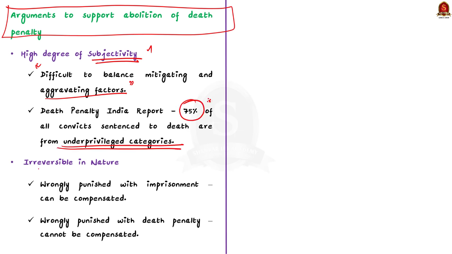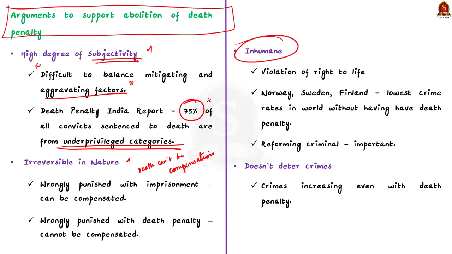The second argument concerns the irreversibility of the death penalty. Courts normally give compensation to individuals wrongly convicted due to state error. However, if a person is wrongly hanged, no amount of compensation can bring back a dead person or mitigate the error. Thirdly, it is inhuman. Human rights and dignity are incompatible with the death penalty. The death sentence violates the right to life, the most fundamental human right, which cannot be taken away by other men. For example, Scandinavian countries like Norway, Sweden, and Finland have some of the lowest crime rates in the world and do not have the death penalty. They focus on reforming the criminal rather than deterring them with harsh punishments.